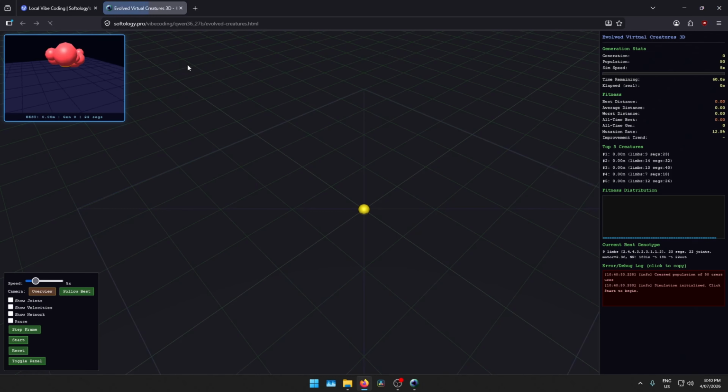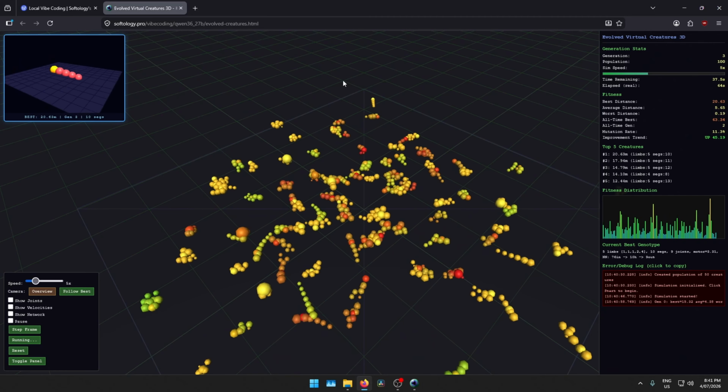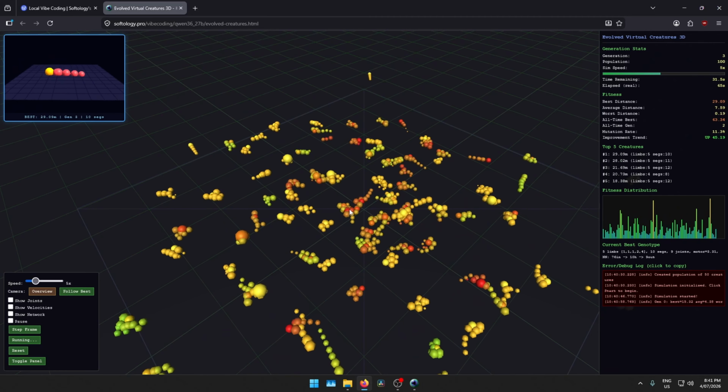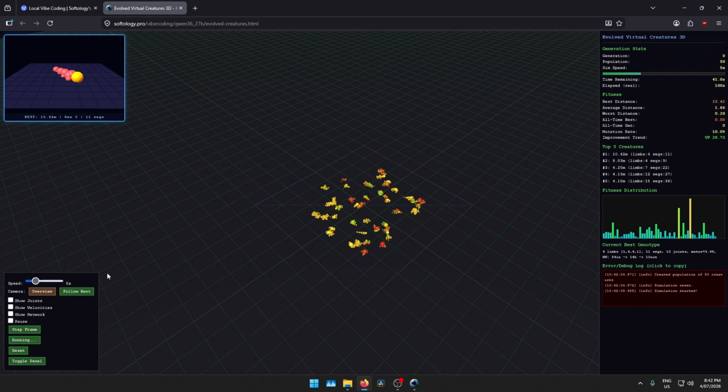The way this works is each generation, the creatures that crawl the furthest breed and replicate to make the next generation. And you'll see now that as it goes along, they are all moving a lot faster. This tends to make these worm-like creatures the best, fastest movers. If we zoom out now, you see they're really moving, instead of that initial blob, which, if we hit reset and start again, the first cluster just wobbles around.